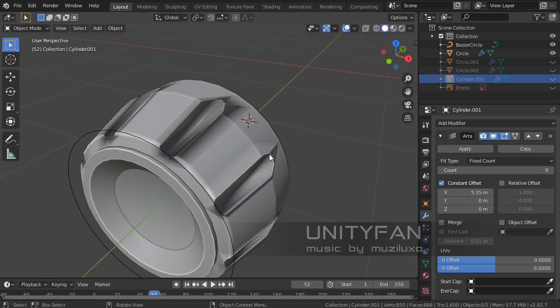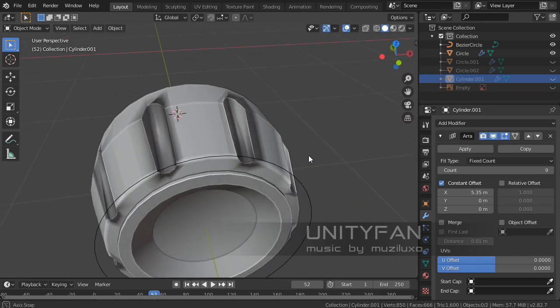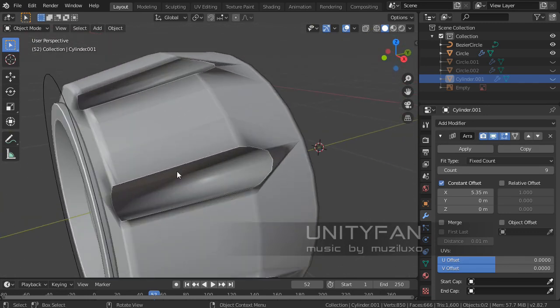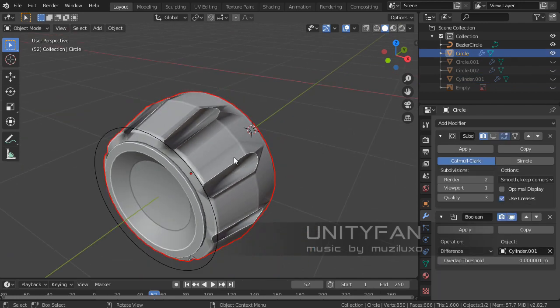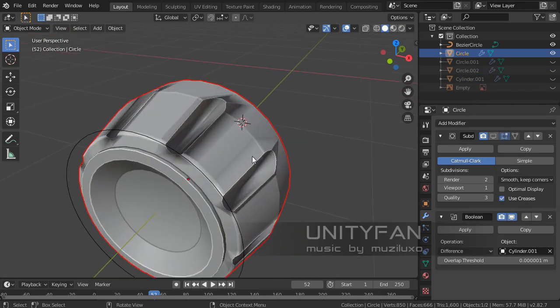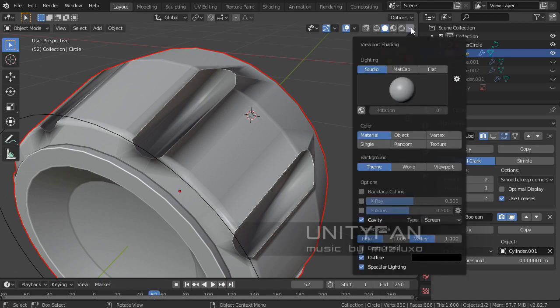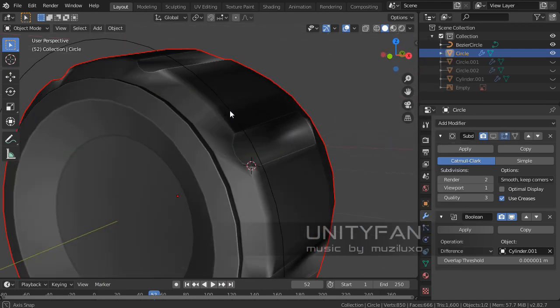Well, something is wrong with the normal direction apparently, because it shouldn't be that black. Okay, let's see what's going on.